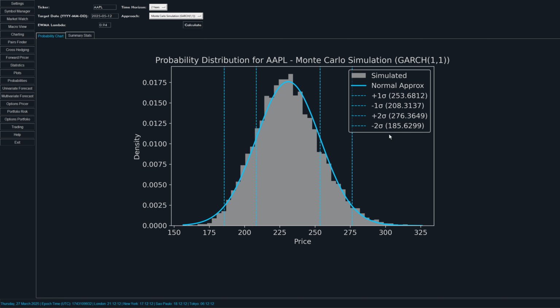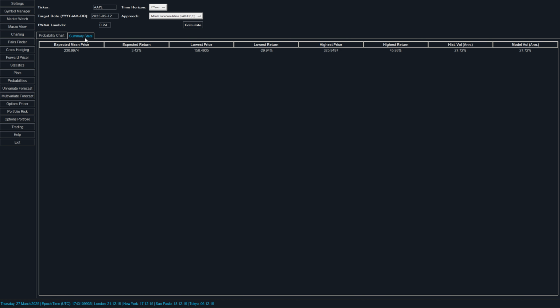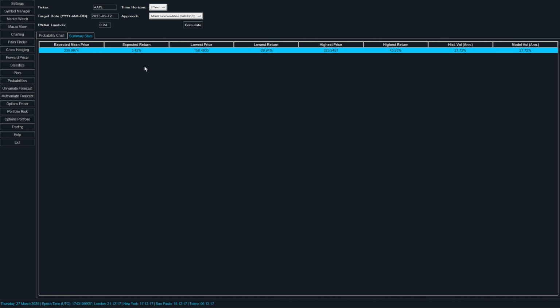The summary will show you a number of details, including an expected price, a price range, and the historical volatility. This is helpful for anyone trying to assess how wild someone's estimates are. The other modules are much more complex and would require an entire webinar to explain each.